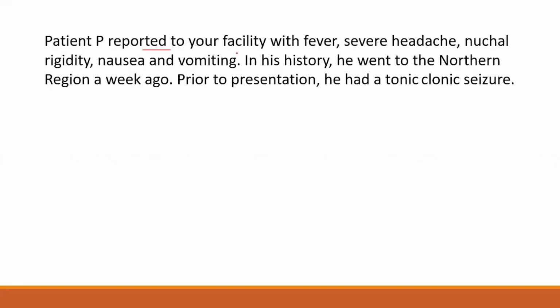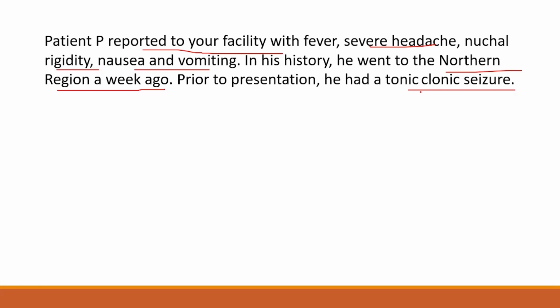Patient P reported to your facility with fever, severe headache, neck rigidity, nausea, and vomiting. In his history, he went to the northern region a week ago. Prior to presentation, he had a tonic-clonic seizure. So we are referring to a person with fever, severe headache, neck stiffness, nausea, and vomiting, and a history of traveling to the northern region of Ghana a week ago.